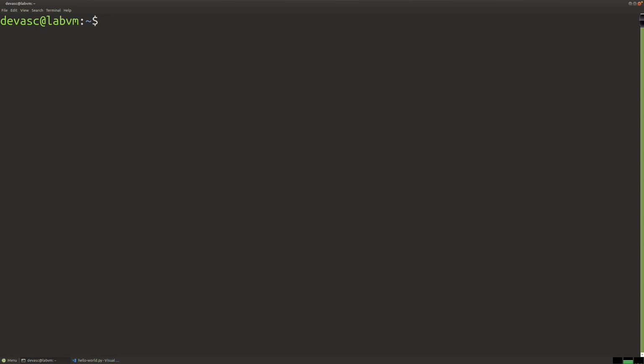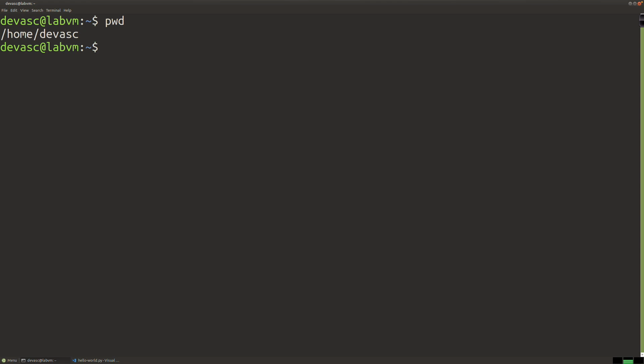So the first thing that they have us do is they want us to create a program called file-access.py. Now, you can do this in VS Code. However, I'm going to do my example here in VI, or the Vim editor, VI improved. So where are we at right now in the file system? Well, I'm in home DEVASC.